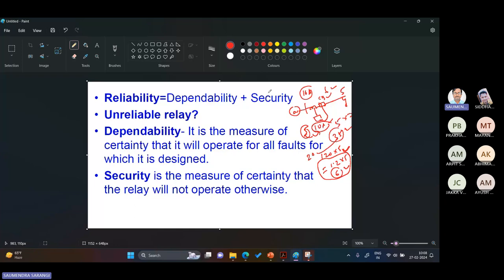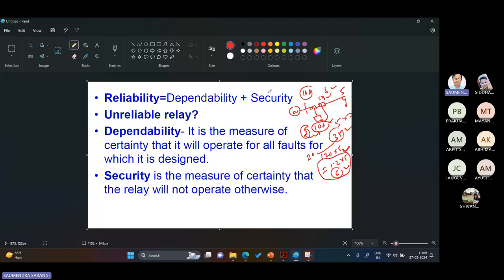Suppose in your home the circuit is burning. What will you do? You have to repair everything: the wires, the MCB, everything. And it is not like you can do it yourself; you will be calling some person and you have to purchase different equipment. Then only will you restore the power after repairing. But does it happen immediately? We need time, right? We need at least 4 or 5 days, or at most maybe 1 or 2 days, and during that period there is no light in our home, so our reliability will be hampered, and we will feel very suffocated without electrical energy.